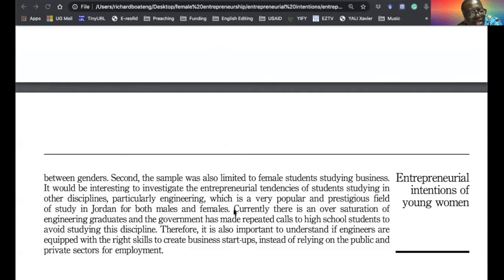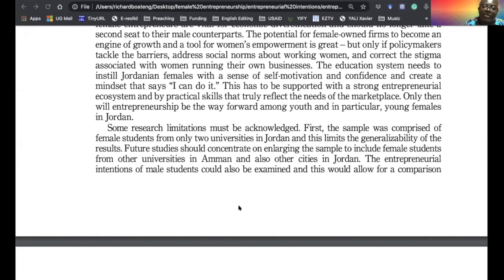So what do you see here? Future research should look at engineering students. So if you want to do future research, you could also compare other disciplines in Ghana or look at females and males in comparison. There are future research studies mentioned there. But even here, the future research studies are emphasized on Jordan. You can also apply them to Ghana and do some of this future research.